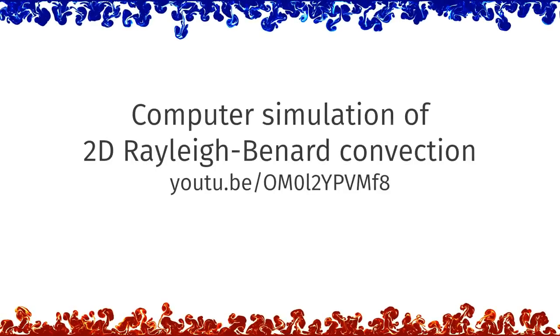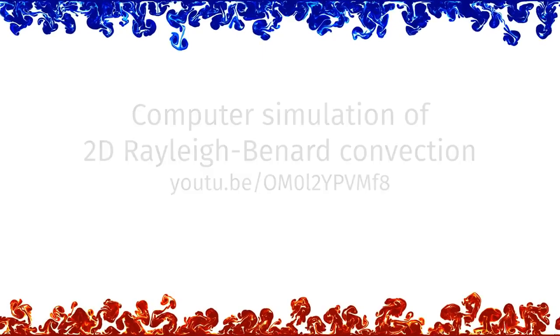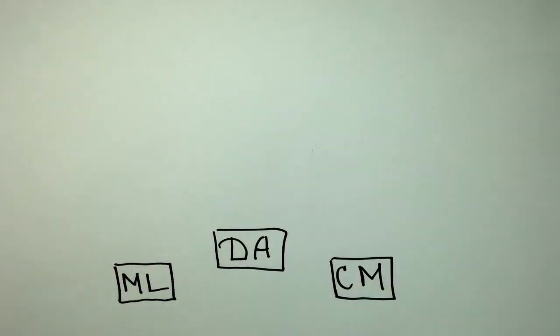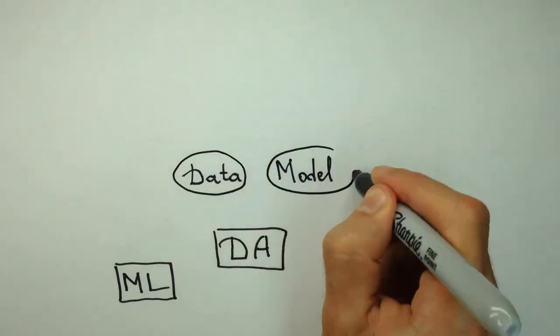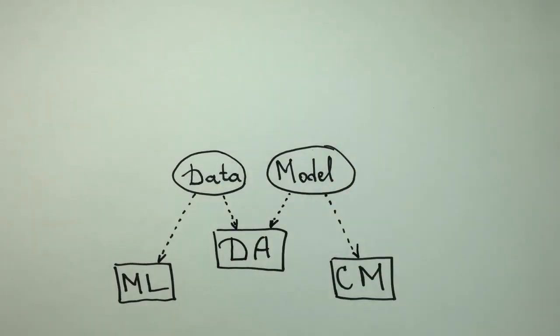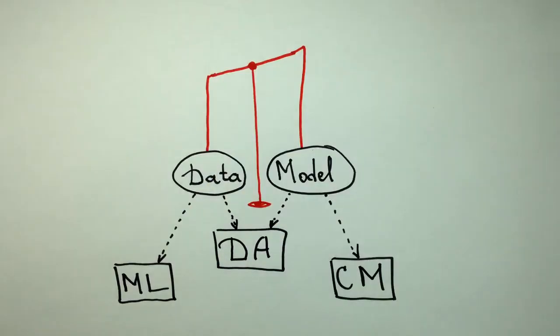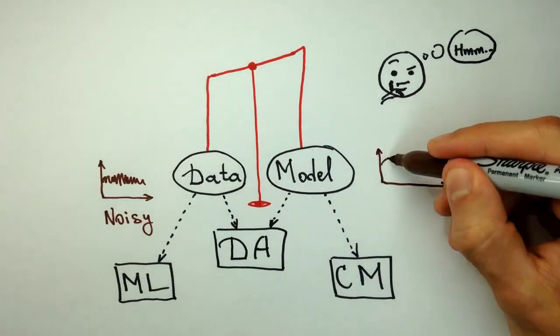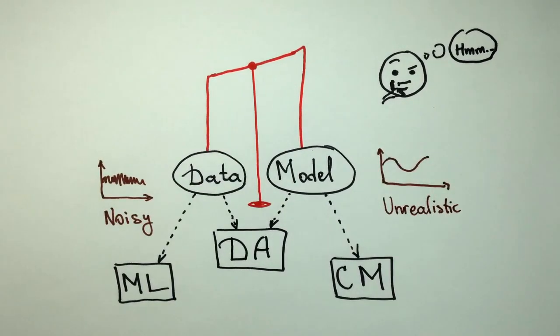Now, of course, you don't need a computer for such a trivial task, but there are problems that are much harder, like simulating fluids. So, how does data assimilation relate to these two things? It comes into play when you are lucky, or unlucky enough, to have both, data and a model. However, the biggest caveat here is that neither one of them is fully trustworthy. Data is noisy and the model is idealistic. Put differently, your model is somewhat true, the data is also somewhat true, and you want to facilitate a sort of happy marriage between the two.